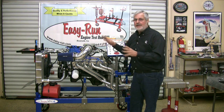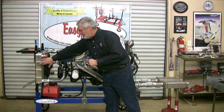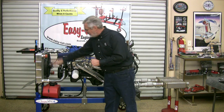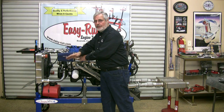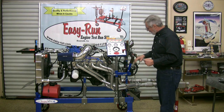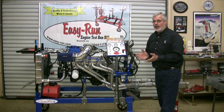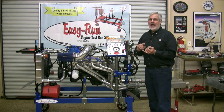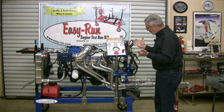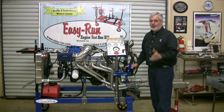Okay, it rolls easily, even with a big engine on it, over a shop floor. You get a nice little accessory tool tray, you get an aluminum radiator with an electric fan and a shroud. The radiator has 4 outlets, so it wouldn't matter what your configuration, left or right is, it's going to work. Of course, you get the complete dashboard, you get a battery box, you get a fuel tank and tray. This stand is all pre-wired and it's done right, and it has fuses and relays where they're applicable. It's a great product. The only option is our throttle control right here, which is a nice piece. I wouldn't be without it.